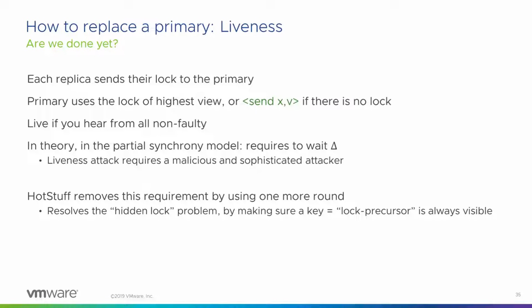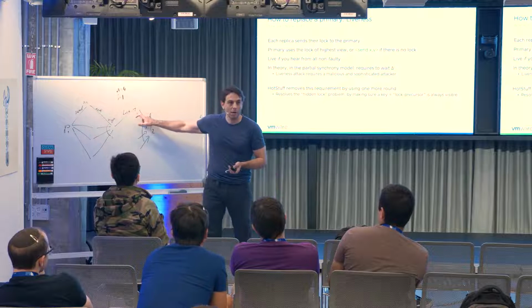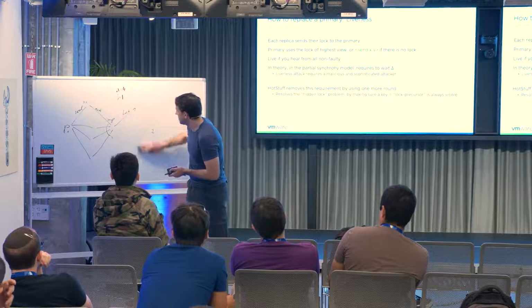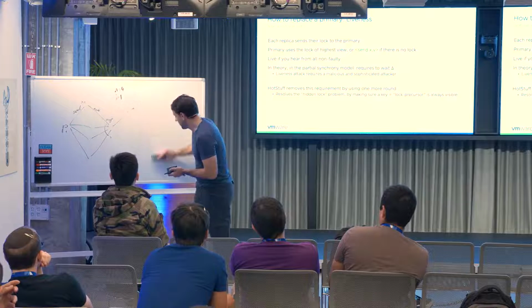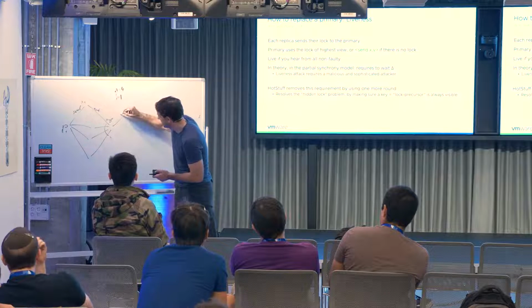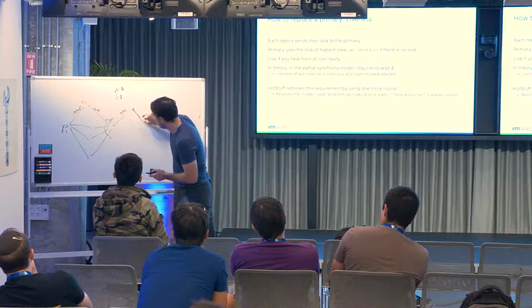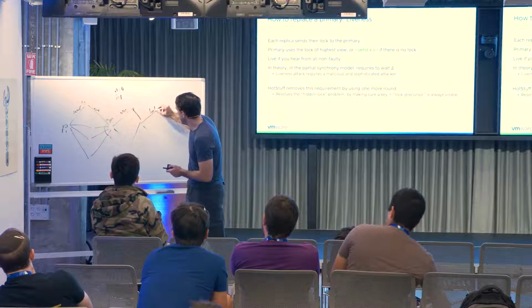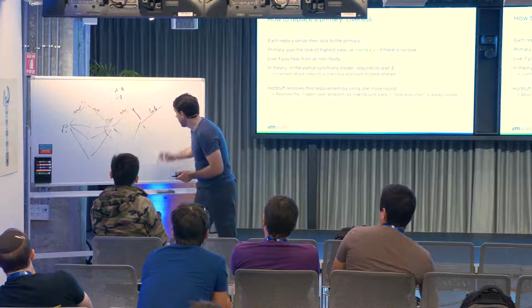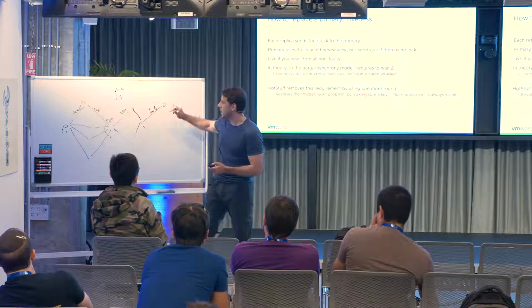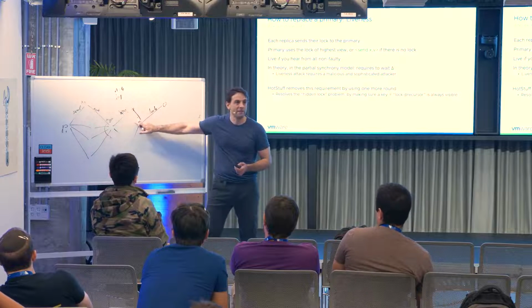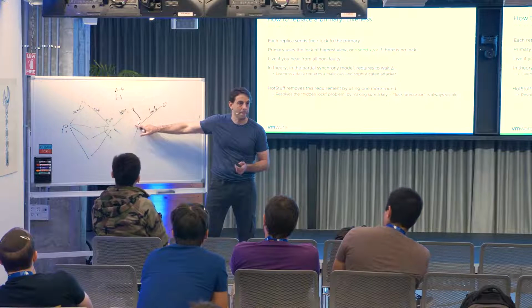Okay. So what is the advantage here? The advantage is that even if there's only one person that has a lock, so in HotStuff, you can think about this round is called key. So we're adding one more round. So this is still not a lock. And then the next round we're sending is a lock message. So here's one poor replica that has a lock. What we're guaranteed is that there's a lot, n-2f honest participants that have a key.